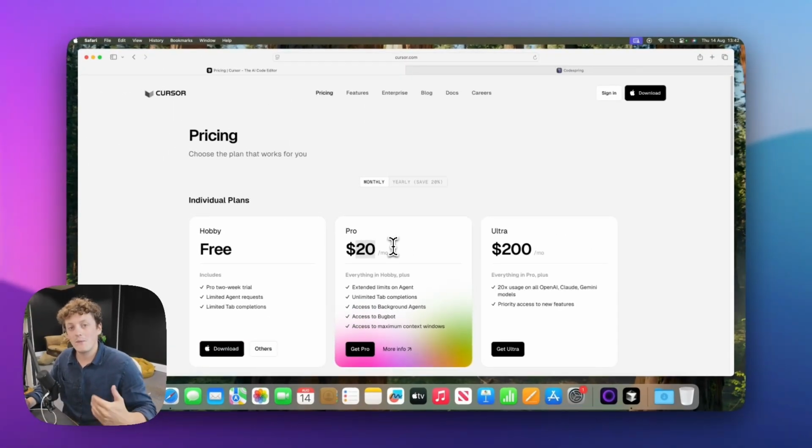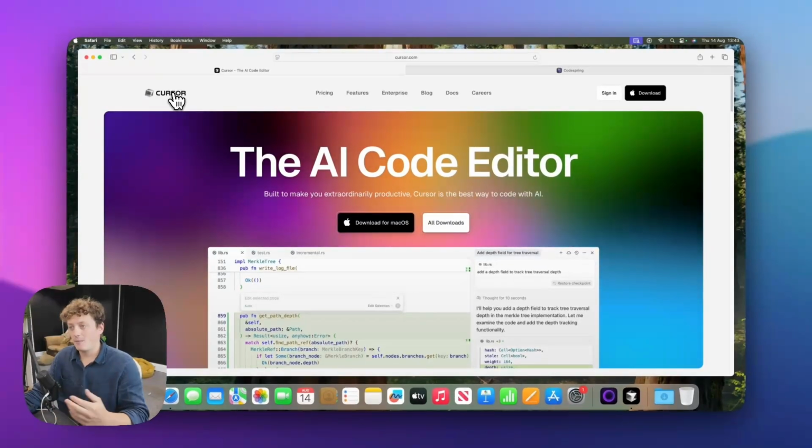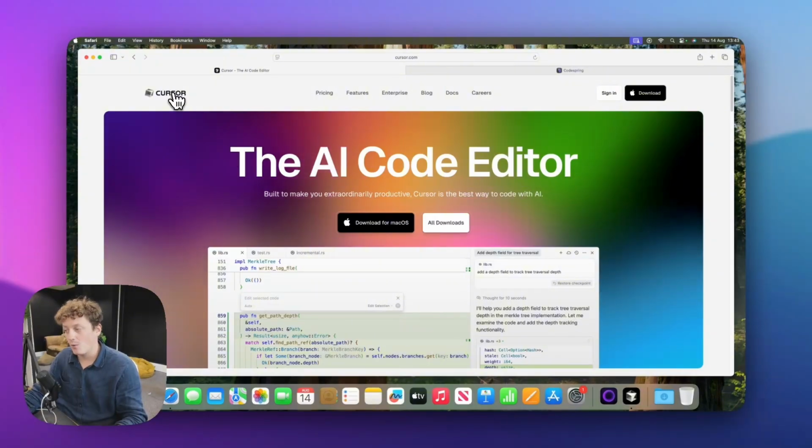So we need to make sure when we're sending messages, it includes all of the context and all of the detail that we need in order to get the app built efficiently without burning through tokens and spending a huge amount of money. Because what we don't want to do is end up like these people who are spending $250 a month on AI coding tools. So if you stick around until the end of this video, I'm going to show you how to get your first web app project built using Cursor, and I'm going to show you a way of saving massive amounts of costs using AI coding tools.